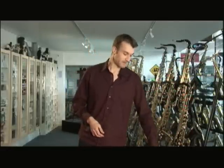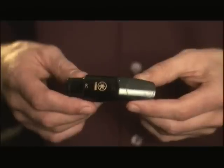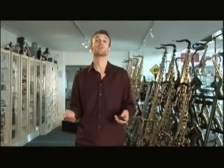And typically, as a beginner, you would start out with a small tip opening, perhaps a 3 or a 4, and then you progress onto something like a 6 or 7. So the tip opening is actually represented by a number or a letter which is printed onto the side of the mouthpiece. And the idea is that when you progress onto a larger tip opening, you in turn produce a broader and fuller sound.